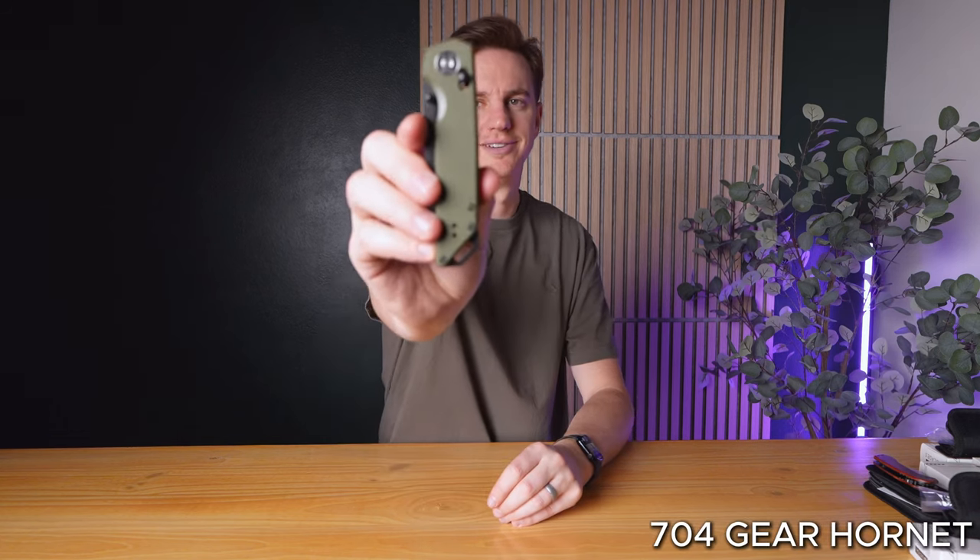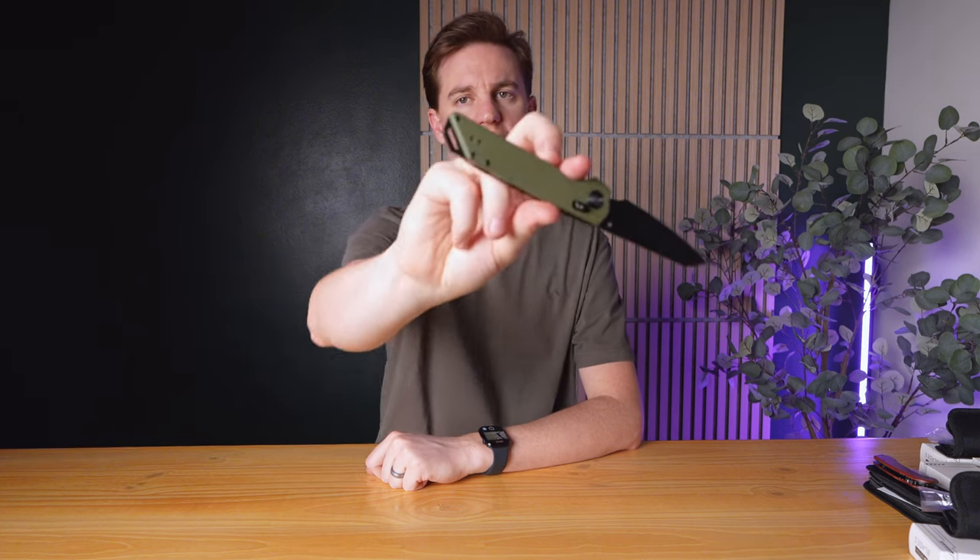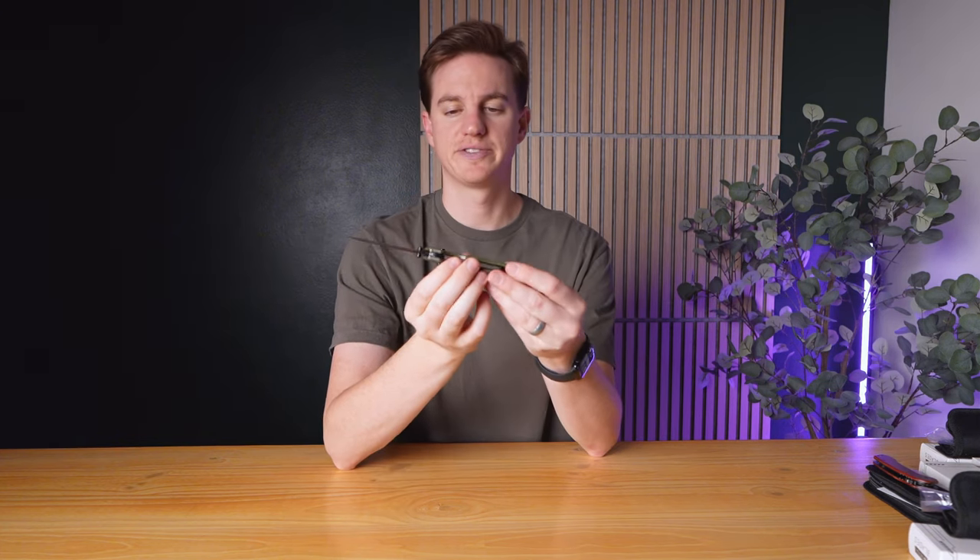Finally, we have the Hornet. It has a 3.17-inch blade, which offers a more precise cut. The blade shape is great for tasks that need exact cutting. The Hornet is also really easy to handle, and like others, it has the textured G10 grip. If you want something that's functional and also on the lighter side, this could be the one. The blade is also D2 steel, it has an ambidextrous crossbar release, and the belt clip is reversible on either side with a lanyard loop as well. However, the blade is a little bit on the smaller side, which is great for precise work, but not as great for heavy-duty tasks.